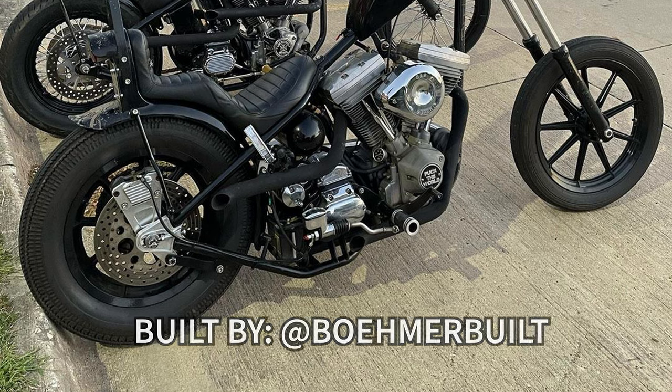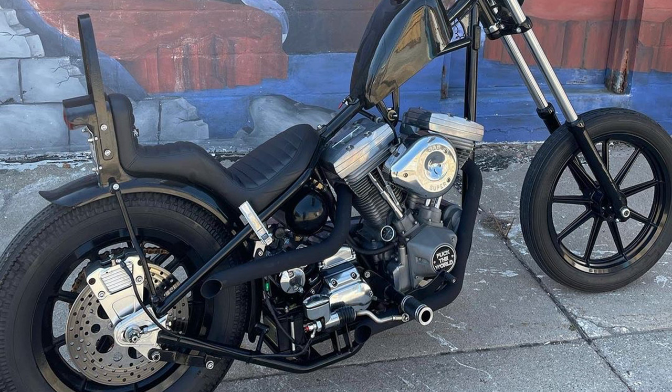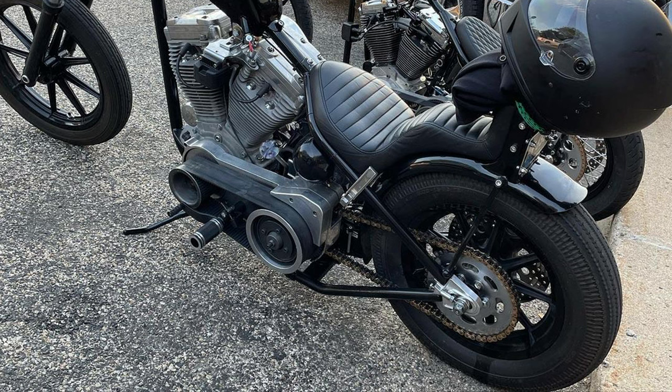He's out that way, somewhere over in the Middle West. But yeah, he did the frame on this one, and this one had all the power. I think it had a 5-speed, but maybe it had a Baker 6-4. I have pictures of it. That's the beautiful thing, I don't have to remember because I have it all on my cell phone. But anyway, here they all are. I can't remember the kid's name, but we're going to put that here because we have the technology.